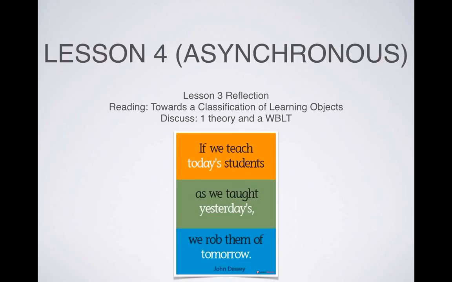And I've chosen John Dewey's quote, "If we teach today's students as we taught yesterday's, we rob them of tomorrow," because I think it's a quote that really ties in the important relationship between learning theory, pedagogy, and technological advancement. So we always have to keep this in mind. How do we advance in both our pedagogy as well as our technology use?